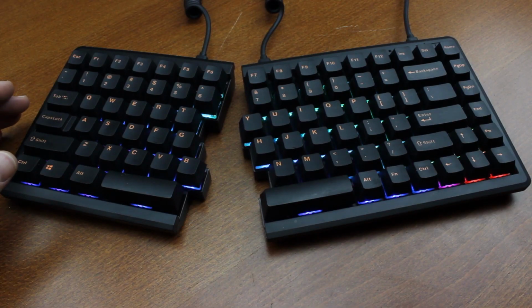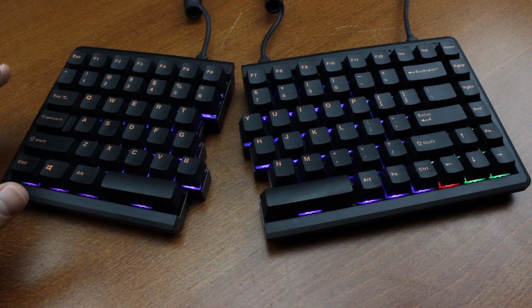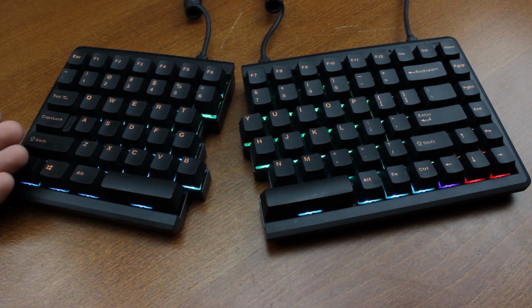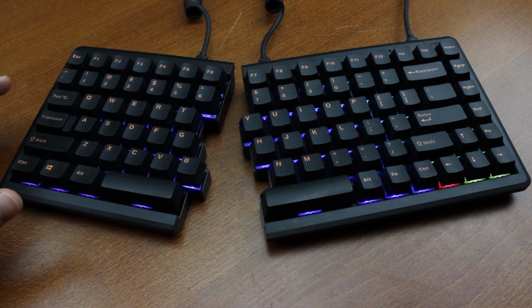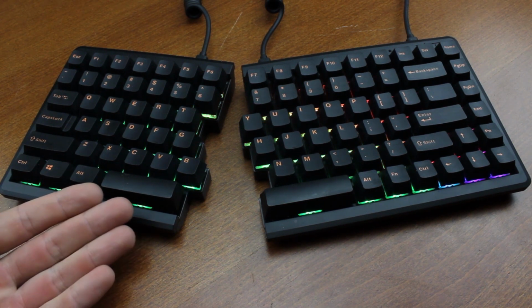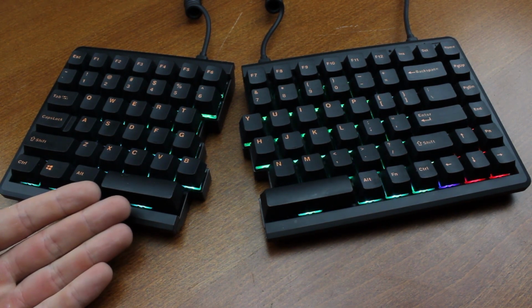The RGB, meanwhile, is among the most annoying I've ever encountered in a keyboard. I switched it on again for a couple of these scenes, but I used it myself mostly with it off. It was so irritating that I got rid of it after just a few days. You can almost tell the devs didn't like RGB either and just put it on simply because it's somehow a kind of faux pas to make a keyboard nowadays that doesn't light up like New Year's Eve.